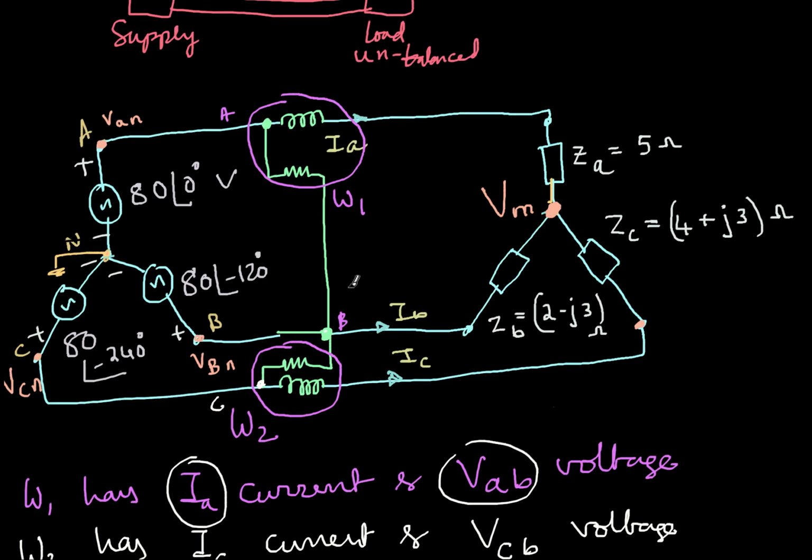From the code, finally what I'm getting is W1 is 977.4, W2 is 344.2, and the total power is nothing but the sum of these two. So this is the total power consumed by all three phases together. Although it is not equally consumed, it is unbalanced, as you had already seen. So this is just a small video to explain the working of the two wattmeter method.